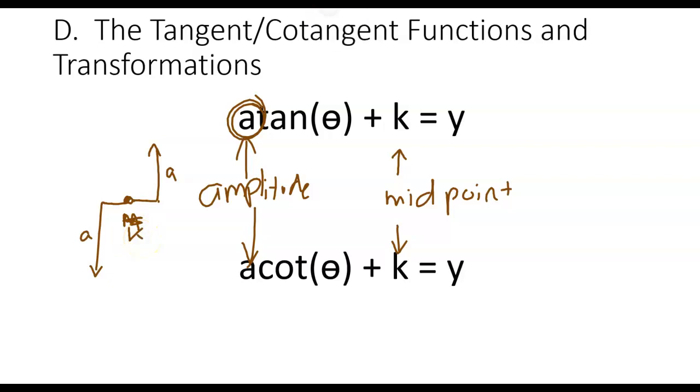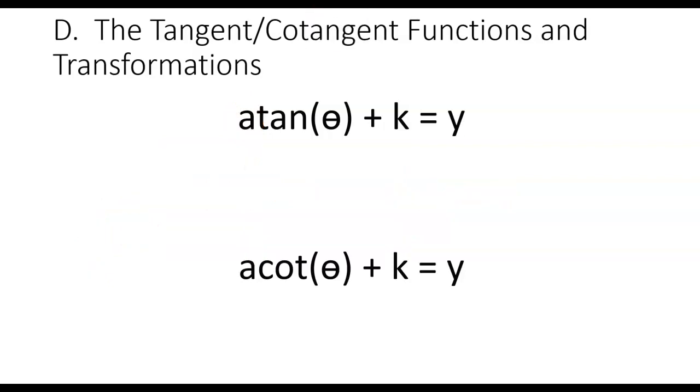So here are some pictures I would encourage you guys to add to this slide if you haven't already. K goes here. Actually, let me be even more specific than that. For tangent, your midpoint is going to start at 0 and it'll go up K spaces. So that's where your midpoint will be located. You're going to go over and up A spaces, and you go over and down A spaces. All right, that's for tangent.